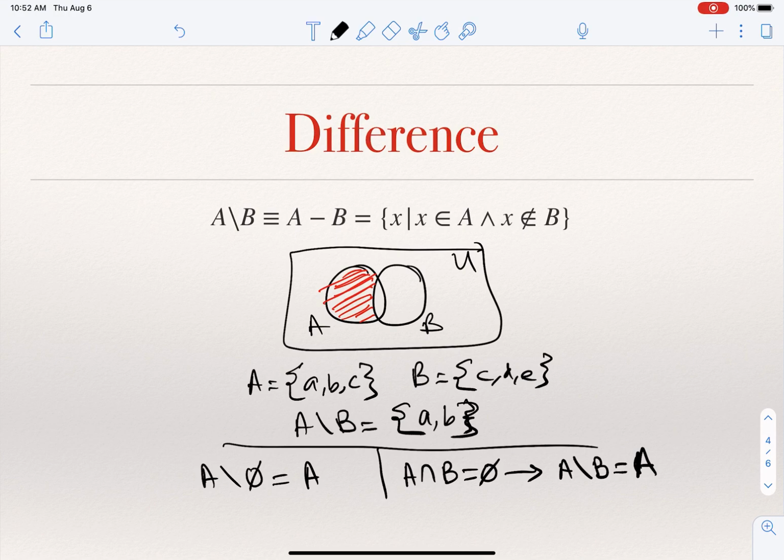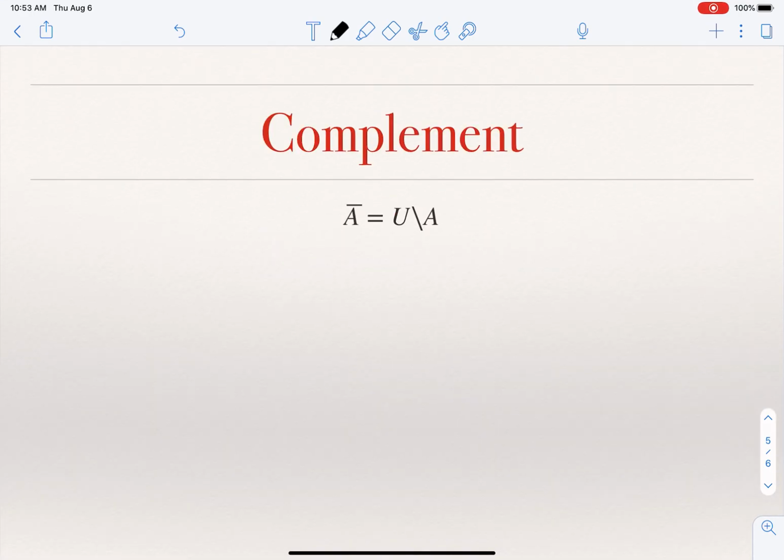Notice that it matters whether we are talking about A minus B or B minus A, okay? Then we have the complement. The complement is always taken with respect to the universal set. So when we talk about the complement of a set A, I'm talking about the elements that are not in set A. This is why it's important to keep in mind what the universal set is. Because if I say, for example, what is the complement of the set 1, 2, 3, this is not well defined until I tell you what the universal set is, right? Because what are the elements that are not in this set?